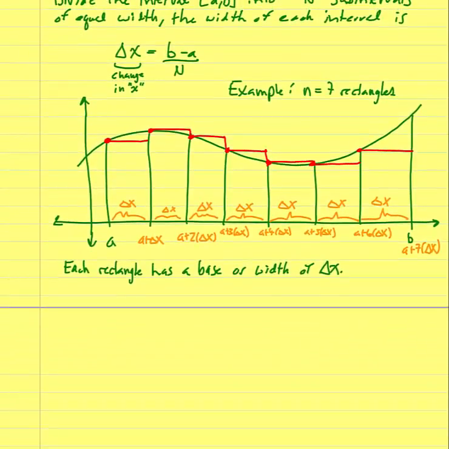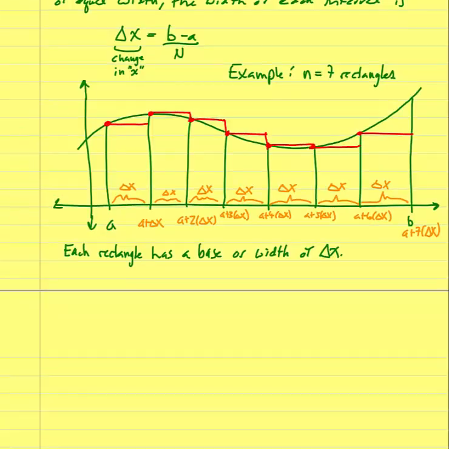Okay, so again, we have the same rules. The base of each rectangle is that same width, delta x. So when I start writing my generic formula for L sub n, I can think about this delta x being out front, because that's my base times my height. Now notice, though, this is a little bit different. This left endpoint, I'm starting right at delta x for my width, but my height I get when I plug a in. Remember, for my other one it was a plus j delta x. This one is going to be the same formula, but I'm not going to start my index at j equals 1. I'm going to start at j equals 0.